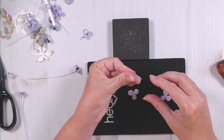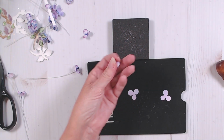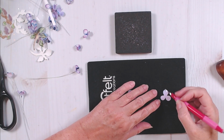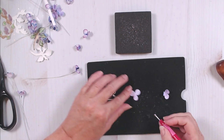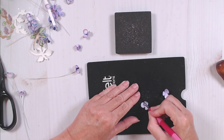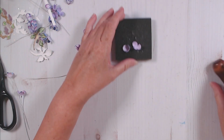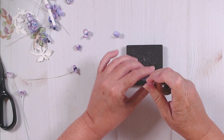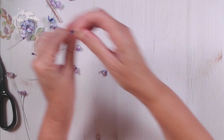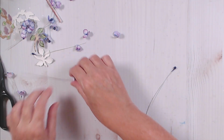Some of them I took and rolled between my fingers to get them to curl up, and then some of them I left more open. All right, so I'll go ahead and do these last two to be a part of our hanging wisteria. Okay. So I'm using a couple of the medium-sized stamens that are on the wire, and I chose the purple color.